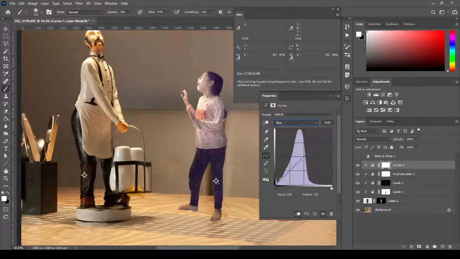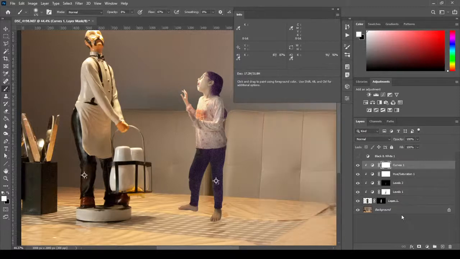I think it's only better to remove the blue, so I will just move the blue from this side only, that's all.